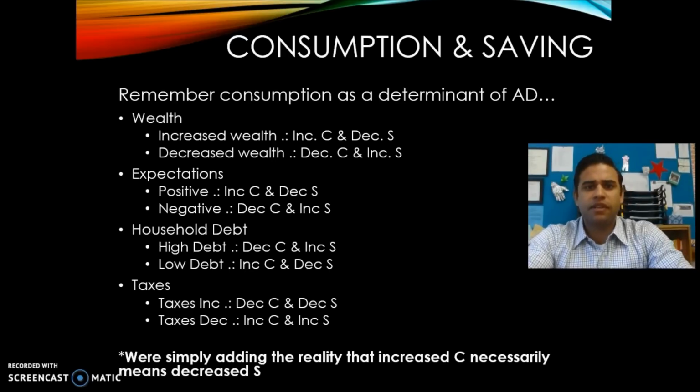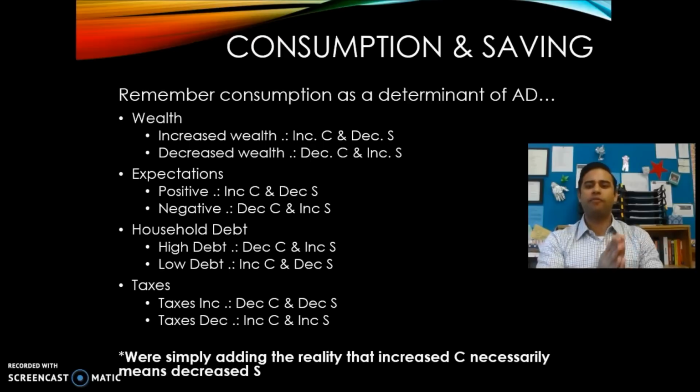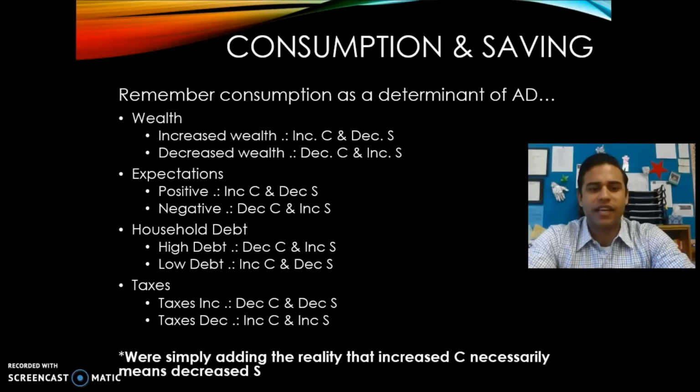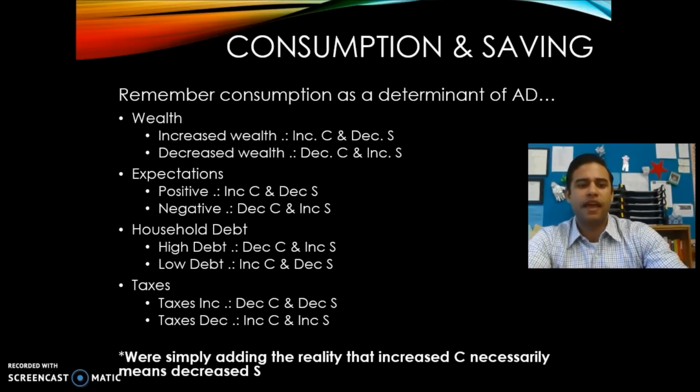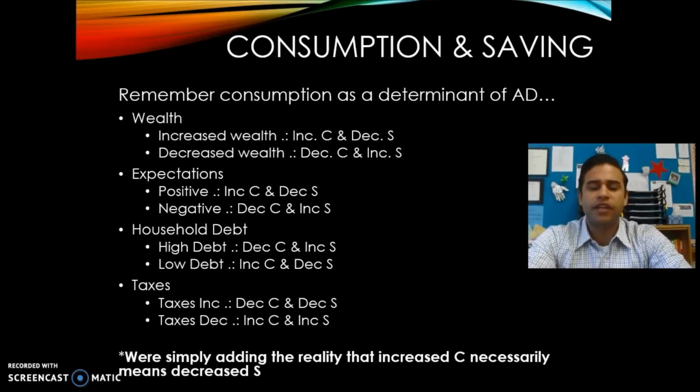So today is going to be a big conversation about consumption and saving and how that fits into the bigger economic picture. And really, it's because of consumers' relationship with how much they spend versus how much they save that causes the multiplier effect that we're going to learn today to happen. So make sure you do understand these different behaviors, the amount of debt households have, the expectations of the future, taxes and wealth, as things that would change consumption. We're understanding that consumption spending is C in SIG-X. Remember, it's a huge component. It's about 70% of GDP for the United States.